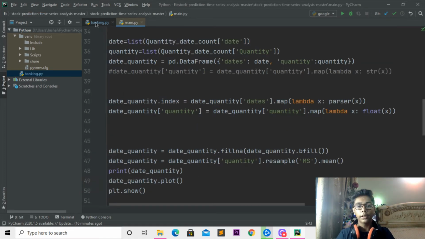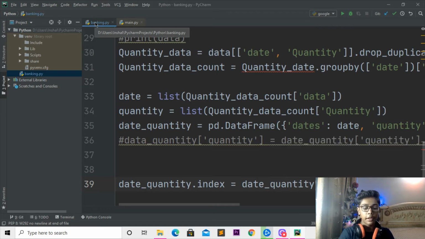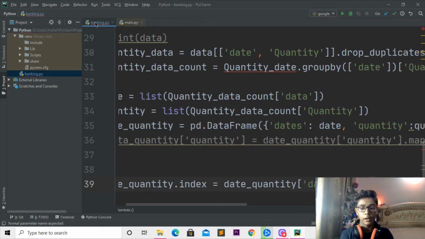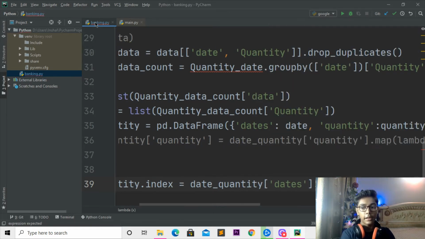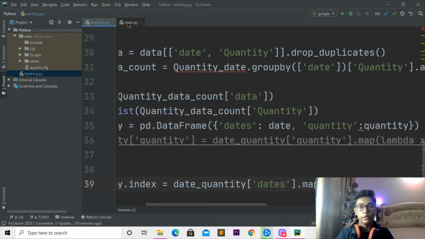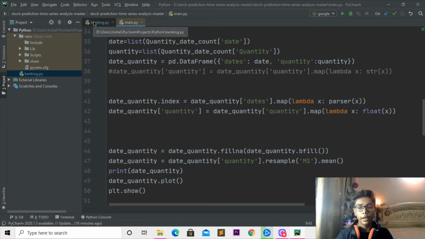So when you've done with that, here I'll be moving, then you have to write the same thing that we have written at the top, then write x and just write str x. So when you've done with that, here I'll now be moving, then there it is written parser. If I show you, you can see that.